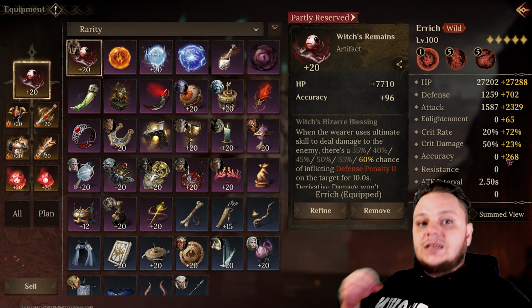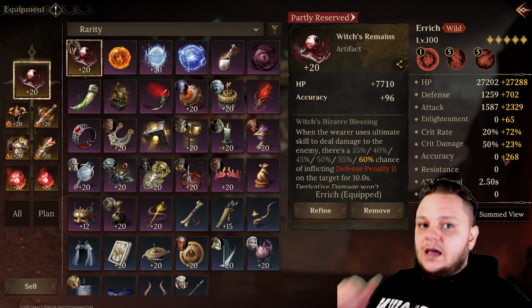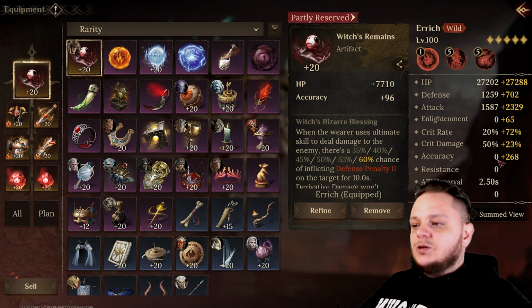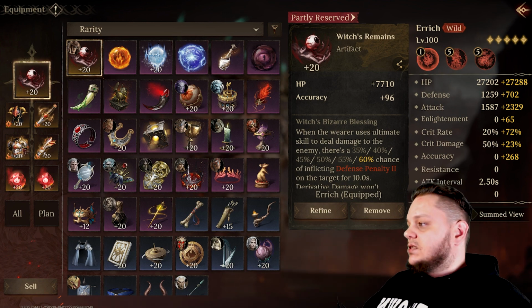Multi-hit ultimates is the way to go for decreased defense champions. I don't think that's out there in the community yet, but we need to let as many people know as possible. You always need a multi-hit champion on your team for your decreased defense.